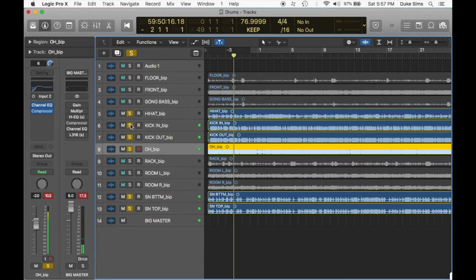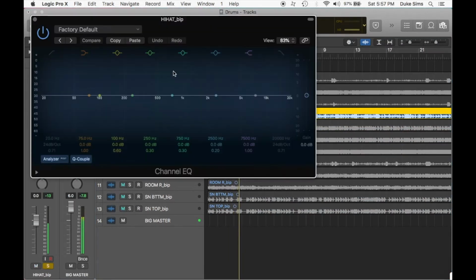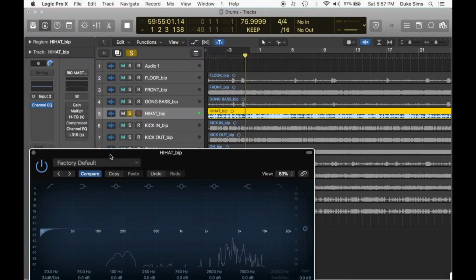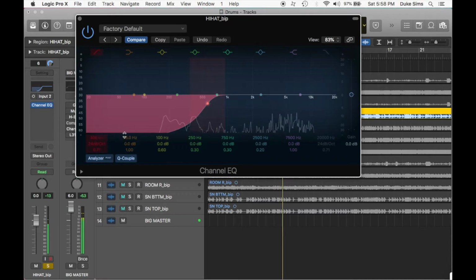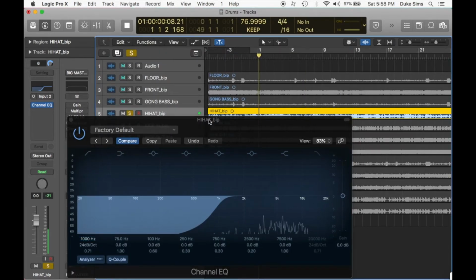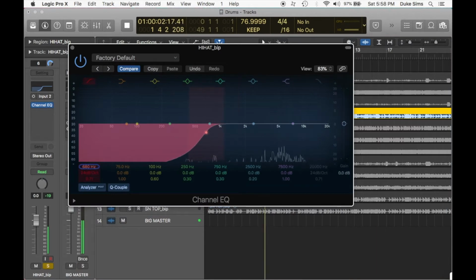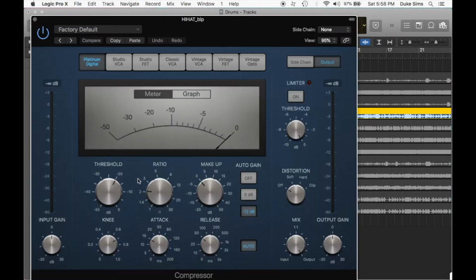Now let's go to the hi-hat. Hi-hat, always very important. Again, we don't need a lot of low frequencies. The hi-hat is a lot of these high frequencies, with little middle vibes right here. So we'll cut it to about there. Put the hum out. You don't want any humming frequencies. Hit the compressor.